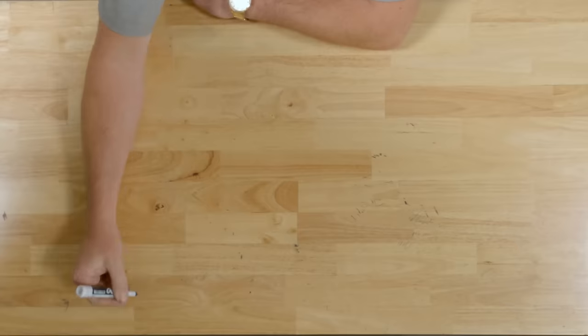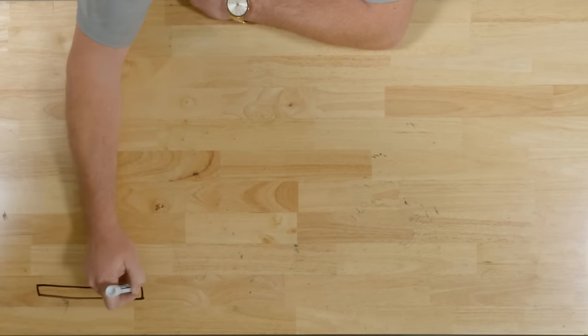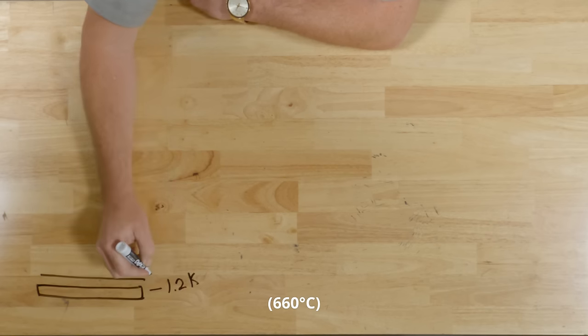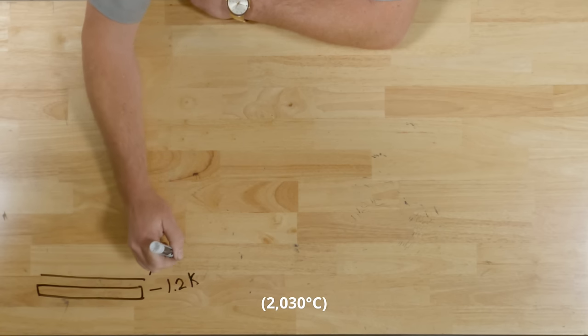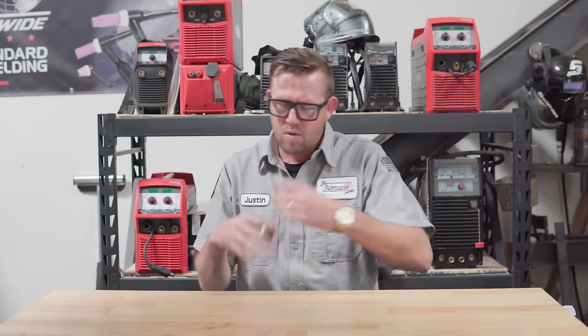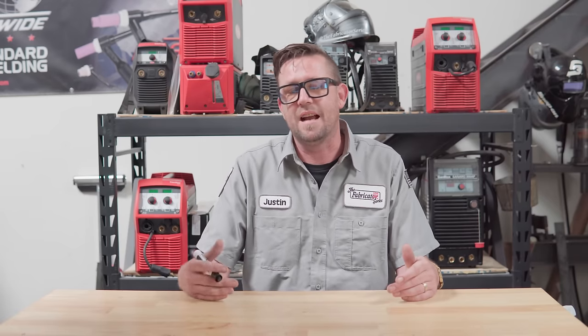The third way to see the difference is on a piece of aluminum that's been welded. Around the weld bead, you'll see a white, ashy ring — that's the oxide layer getting electrically broken by the arc. What makes this so challenging is that the core layer has a much different melting temperature than the oxide layer. The core melts around 1,200°F, whereas the oxide layer melts around 3,700°F. It's safe to say the oxide layer's melting temperature is roughly three times that of the core layer it protects.